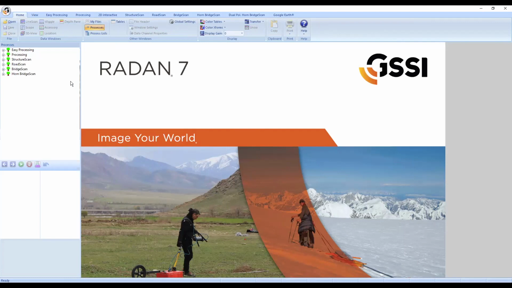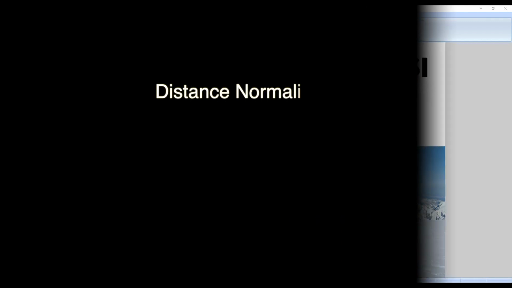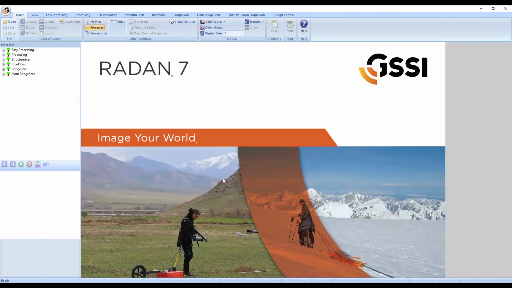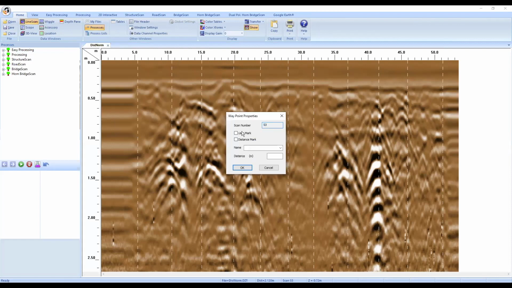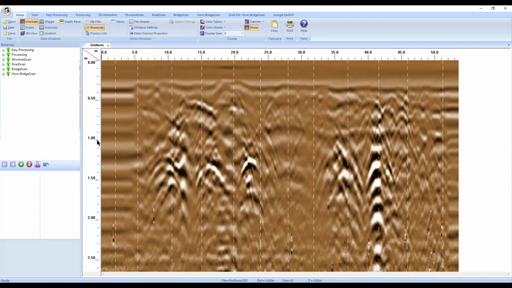All right. And then we're going to go back to Home. We're going to click on Open. And this time, we're going to open the file called DistNorm. All right. So when you double click on the DistNorm file, you will see a file that opens up here. I'm going to do something very quickly to get my file to look the way that yours does. You're going to see a file that looks like this with a number of vertical dashed lines going down the screen.